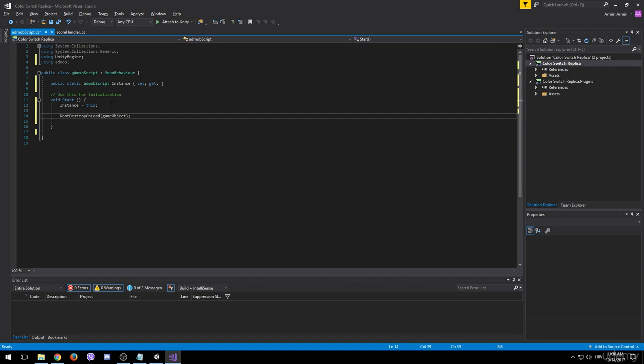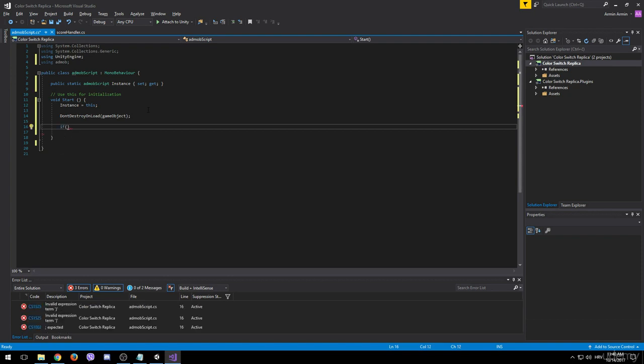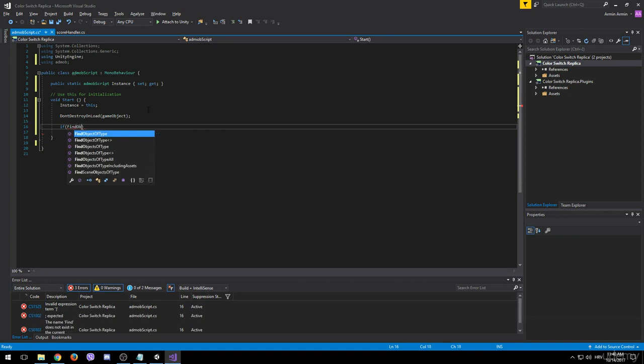However, this will create a problem since there's a possibility that the home screen will be loaded more than once, and then we will have duplicates of these game objects. In order to prevent that, we will need to use an if statement, and if there's ever more than one of these objects, we will need to destroy it. So let's type if, and then we will use a function called find objects of type. Make sure you type in the plural, so objects, there's this which is just object, and then there's this which is objects. So make sure you select that one.